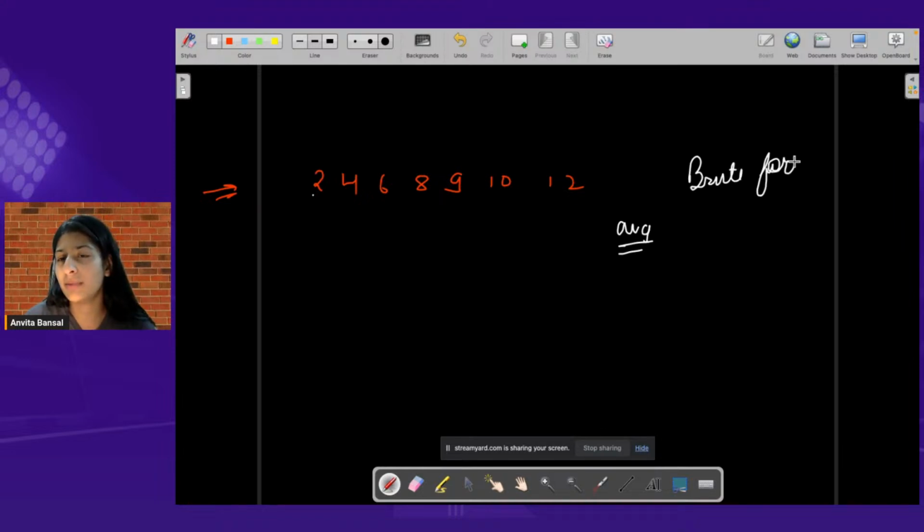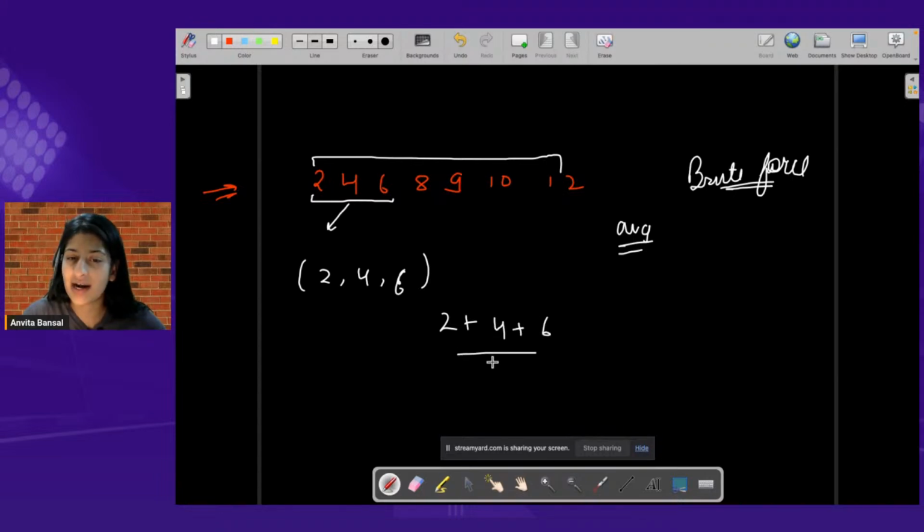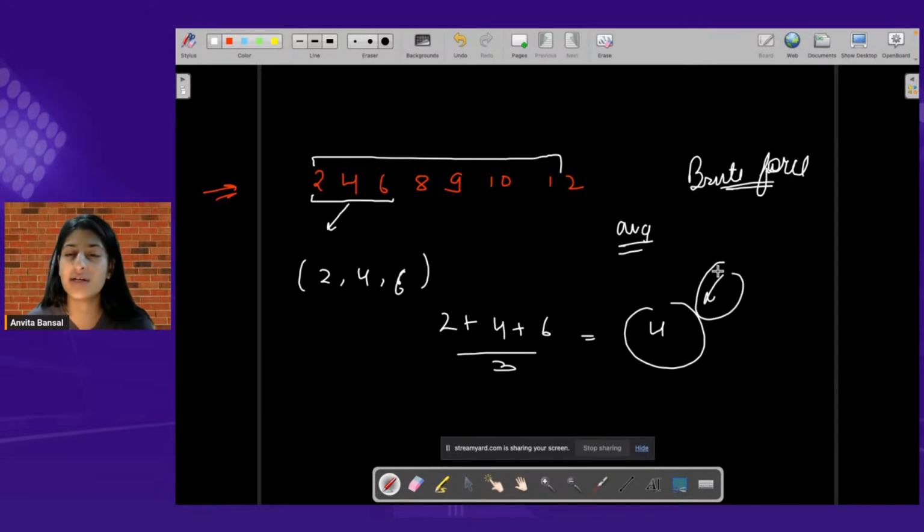We can definitely do better in this problem, but for those who are just starting off with this question, let me tell you that a subarray is a set of consecutive elements in the array itself, correct? So it can be the entire array, and it can be subparts of the array. Let's say I take one example, 2, 4, 6. This is one of your subarrays. What is the average of this subarray? That will be 2 plus 4 plus 6 divided by 3, right? That will be 12 divided by 3, which is 4. So if I go ahead and check each subarray and find its average, then I have to return the one with the maximum average.